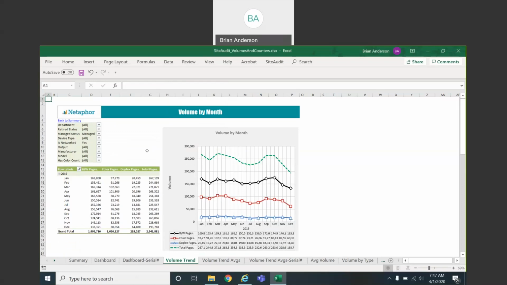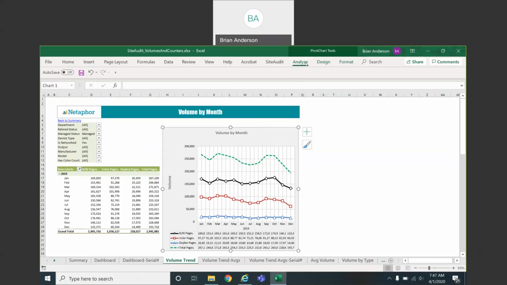Another thing you could do is in this chart, you can see I've got black and white, color, duplex, and total. But what I want to also add in here is scanned and fax trends as well. So if I put my mouse on the chart here, it'll open up some additional menu items.